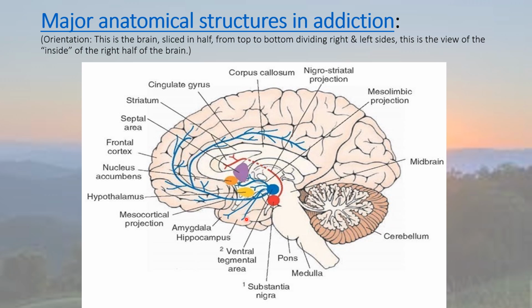Here would be the temporal cortex of the right side of the brain. We can look at the inside part of it, the medial part of it. There are also some ventricles in here that are filled with fluid. But as a gross review, this is basically what our brain looks like, and this will give you an idea that addiction really starts out in a very primitive portion of the brain.